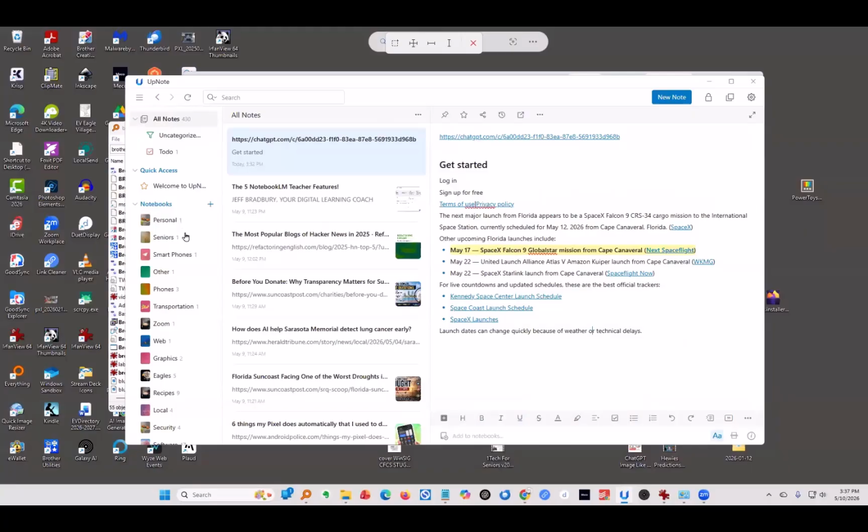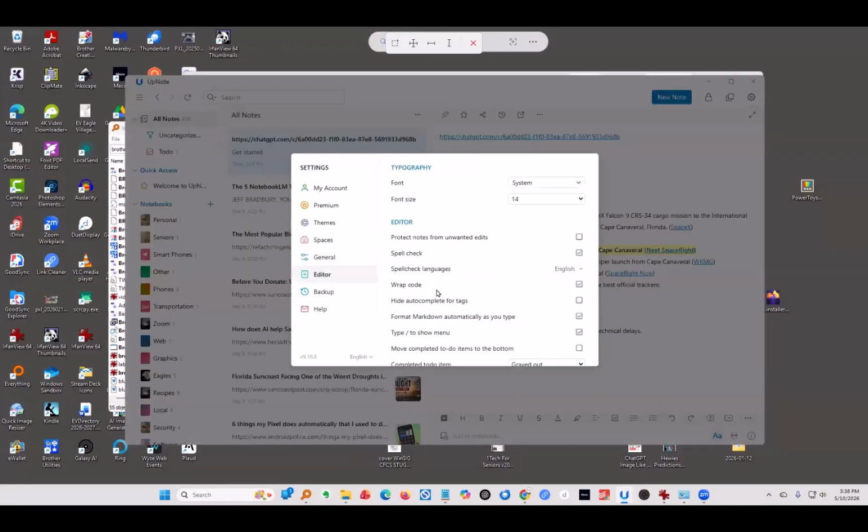Now, you had said something about it being in markdown language. So I went to the settings here and I see that one of the options, format markdown automatically as you type, I've got that checked for whatever reason. I'm not sure why.